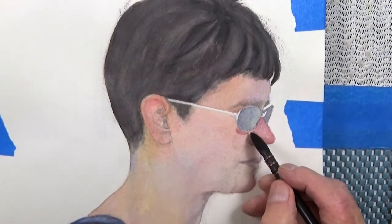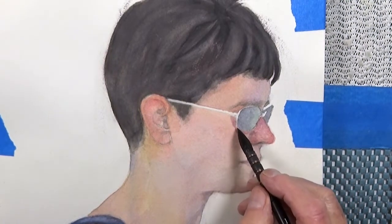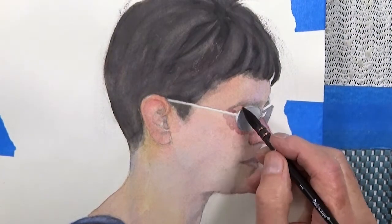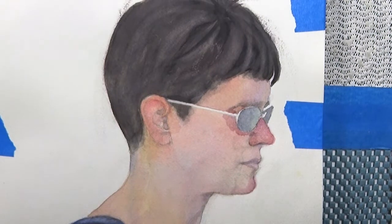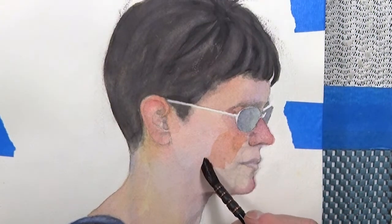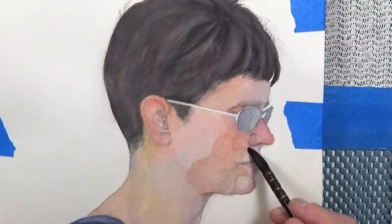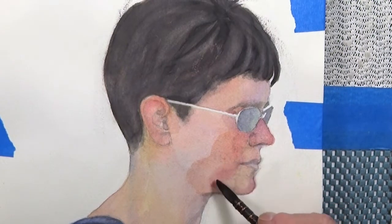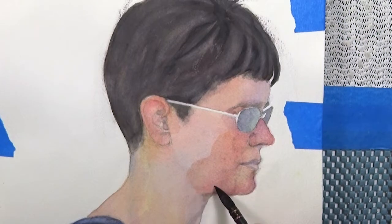Now I'm just trying to add some shadow shapes to give the features a little more definition, and I'm using it for the first time. I've never used these sorts of brushes before, and I like them quite a bit for putting washes down and blended washes and so forth, but insofar as you really can't lift all that well with it, at least you can't get an accurate lifted shape with it, so I maybe occasionally will go to a stiffer brush. But for big washes and small and blended washes, in some cases I really kind of like this, but I should try painting a complete painting on better paper with these to see if I really like how they perform.